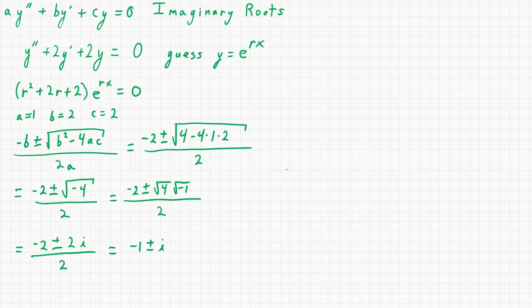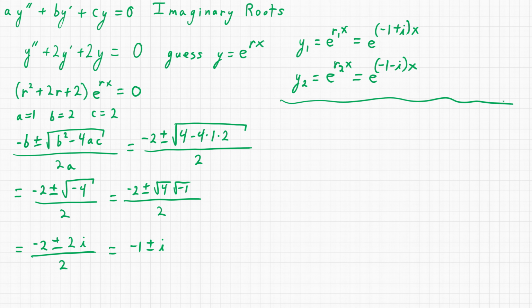All right, and now we have a bit of a problem. We have two solutions. y1 equals the first root, e to the r1x, but that is e to the negative 1 plus i, I'll pick the plus i as the first root, times x. We also have y2 is e to the second root, r2x, but that's e to the negative 1 minus i, x. Now that looks a little weird because this is supposed to solve this differential equation, and the differential equation doesn't have imaginary stuff in it. Let's just see what happens when we plug it in though.